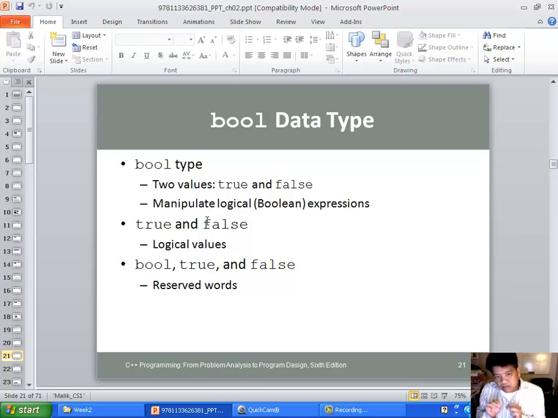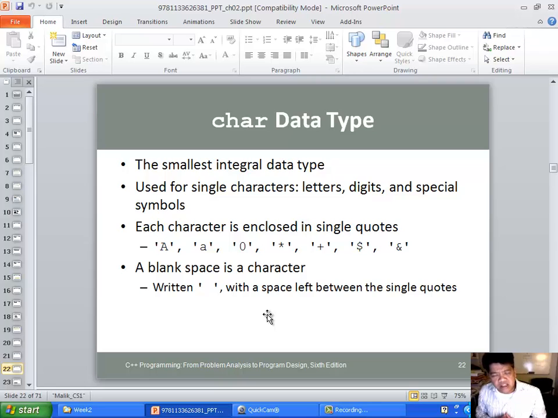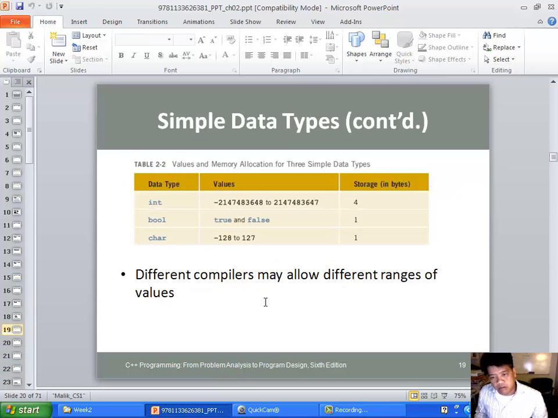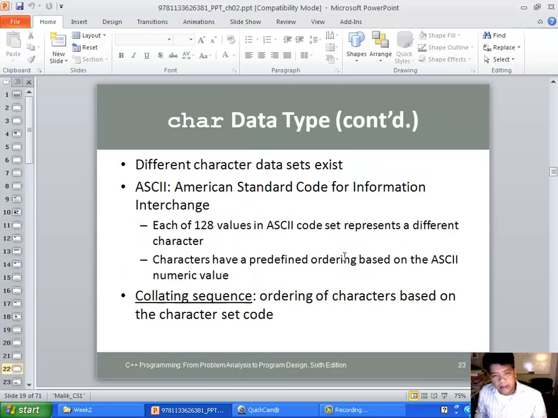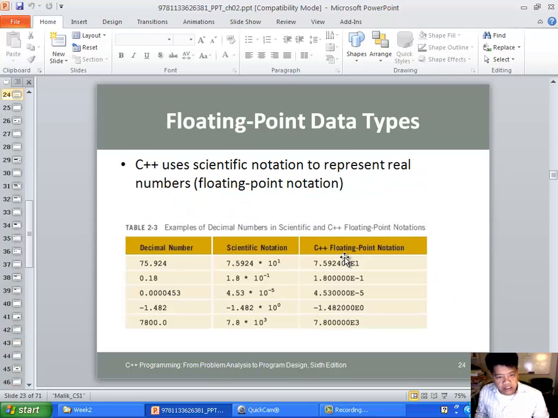All right. So know that Boolean is a reserved word. Come down here and let's take a look at this. Here's the char, special characters. Any one of these is considered a char. What's the byte size? 1. Boolean 1, and an int 4. Remember this chart right here. Let me scroll down to the char data type. Floating. Okay. This is a good point to cut off right now.